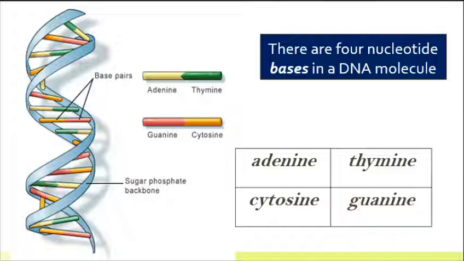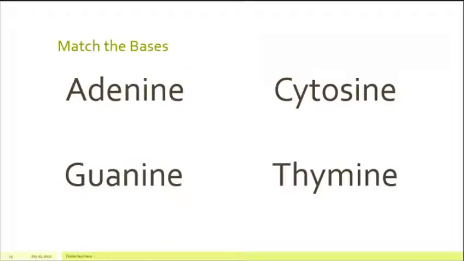Everything from the complex structure of the human body all the way down to a microorganism, a bacterium. It's DNA that's coding for it. It's the same DNA. It's just they've switched up those 4 bases and what order they're in and how long it is. All right, so we're going to match these up.